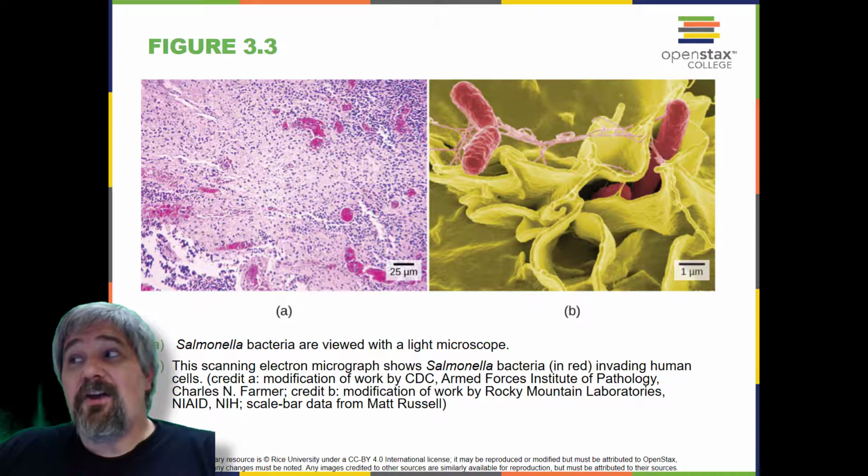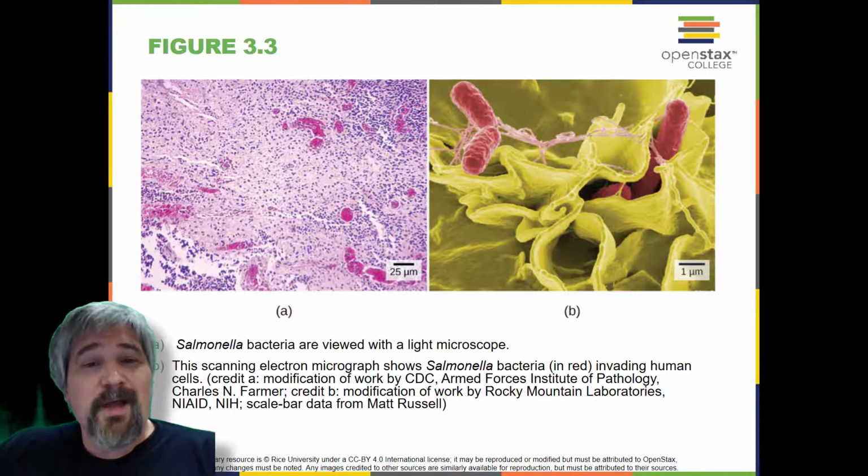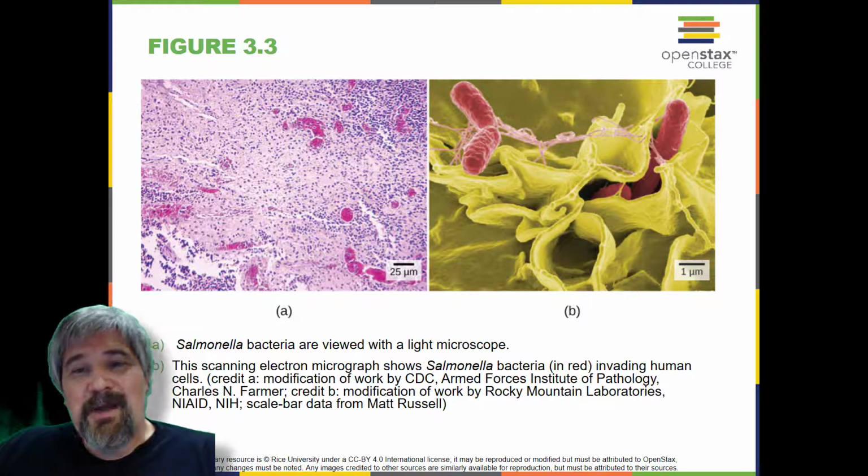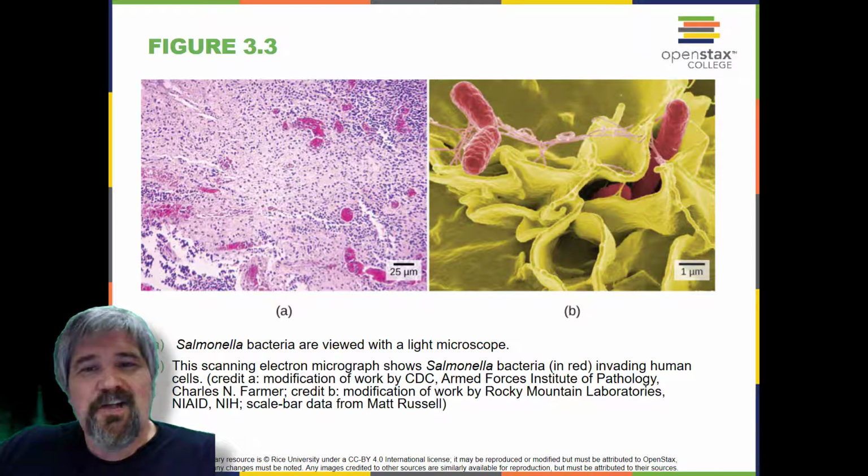And in this image here, you have a comparison of a light microscope image of a stain of some kind of a tissue sample, apparently. The tiny dots there in the left panel are the salmonella cells, while on the right, that's salmonella close-up with a scanning electron micrograph, which has been colorized. Those aren't the colors that you would see that structure in nature.